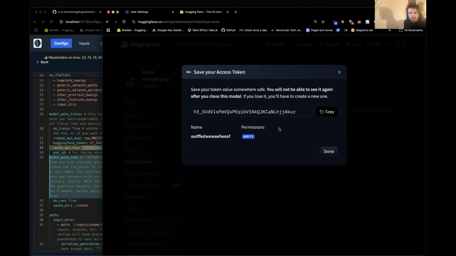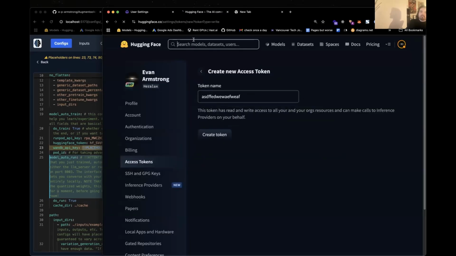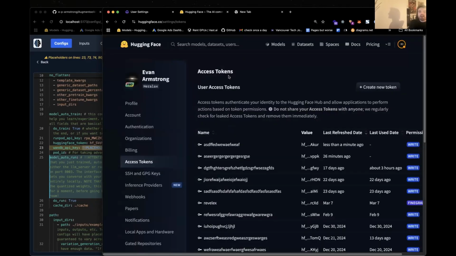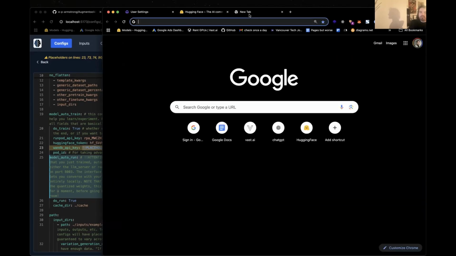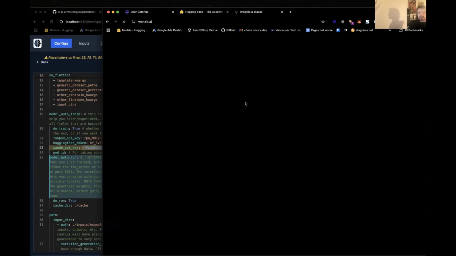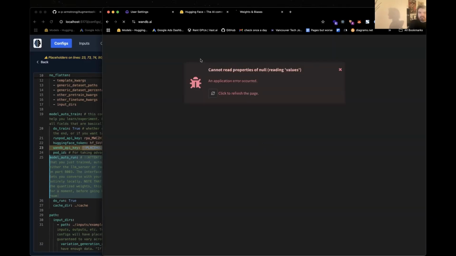Weights and Biases is next. So the Hugging Face we need. Okay, why do we need each of these? RunPod lets us train the model on the cloud. This is a GPU rental service. Hugging Face lets us push the model to the cloud when it is done, so that we have it saved. And Weights and Biases lets us look at nice graphs that tell us how our model has trained.